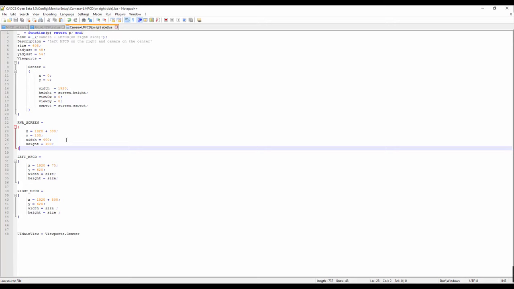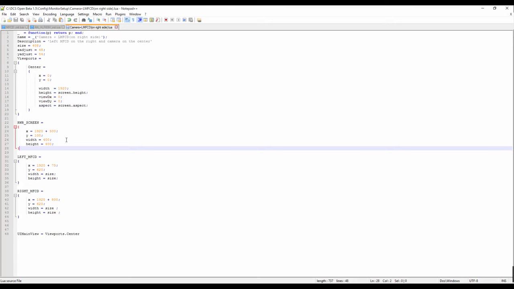Now, one of the things, you know, people will wonder, well, why have this at all? There's a program called Helios, H-E-L-I-O-S, that you can download that allows you to build custom cockpit layouts. And this is one of the things you'd want to do for Helios, is to set up these viewports so that they underlay underneath the Helios cockpit. So maybe I'll make a video at some point in the future on how to set up Helios as well.